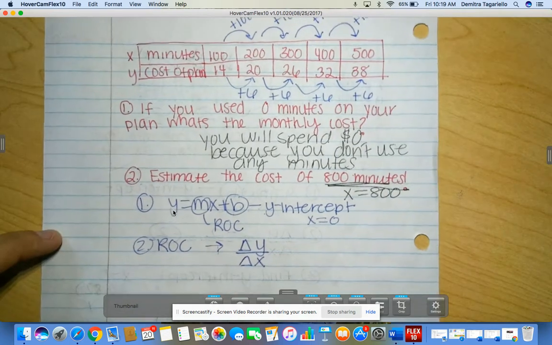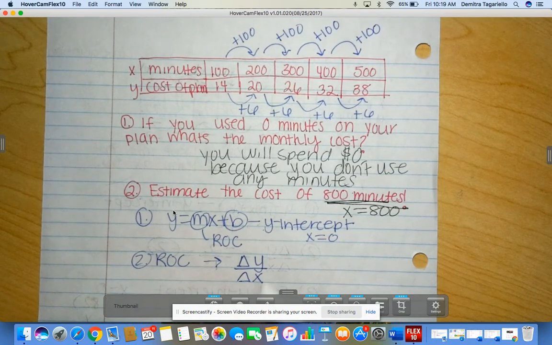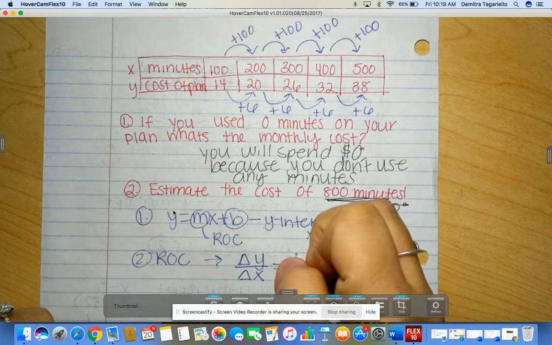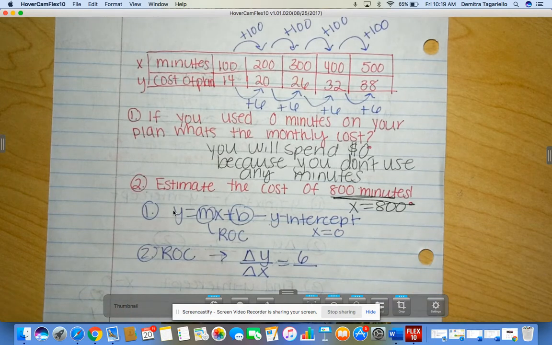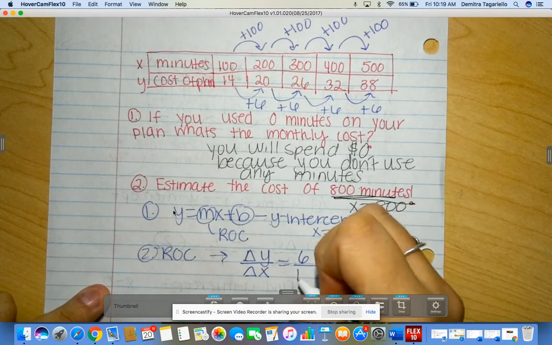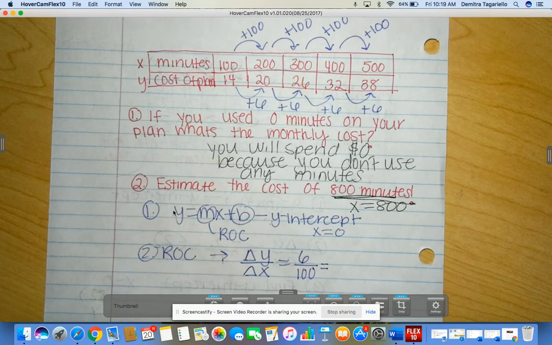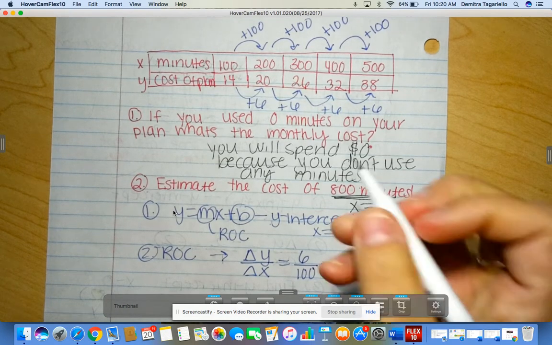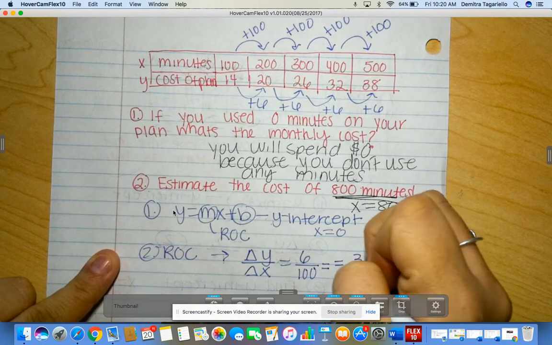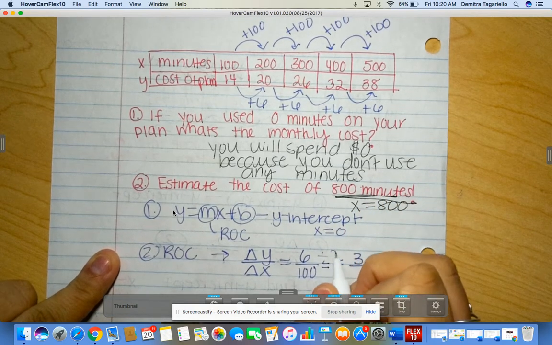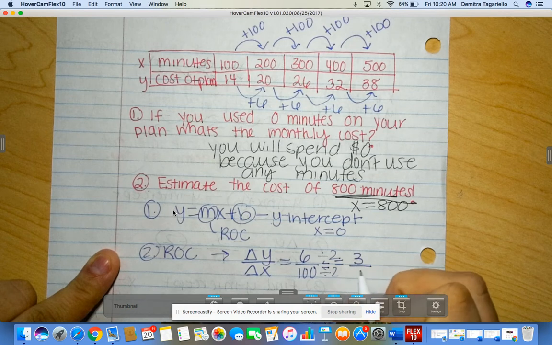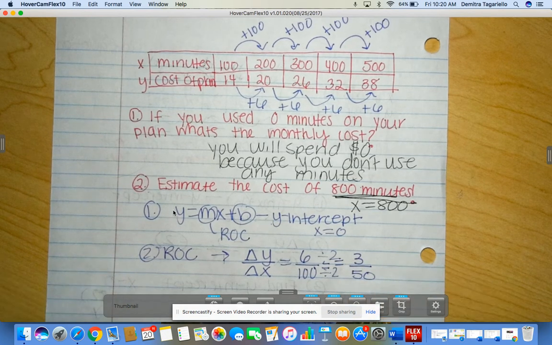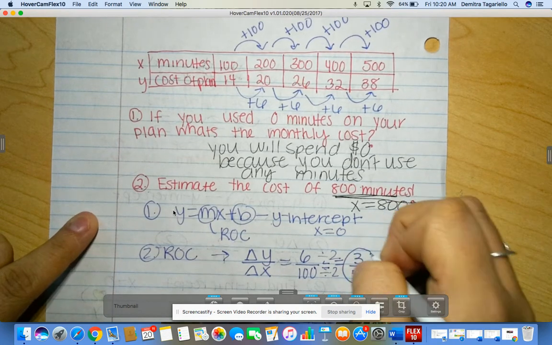And now what I'm going to do is I'm going to go down here. I'm going to substitute in. So the change in y across the board was 6, so that's going to go on top. The change in x was 100 here. And I am going to simplify as much as I can. So I have about 3 on top because I'm just going to divide it by 2. Divide by 2. So if I simplify it down, it will approximately be 3 over 50, let's see if 3 goes into 50. No, it doesn't. So this would be my slope, okay?